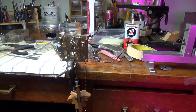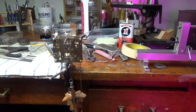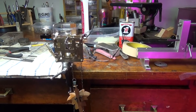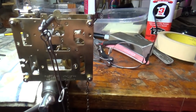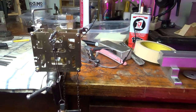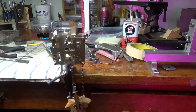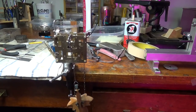Okay, all right, we have the run side, the time side, all bushed. And I'm just going to set it up and let it run overnight. Make sure everything's right. Runs overnight, now I know that everything is just fine. I put 6 bushings in there, so every hole has been rebushed on the run side. Now, 8 bushings. We put 8 bushings on the run side, including the anchor bushings, so we'll let her run.